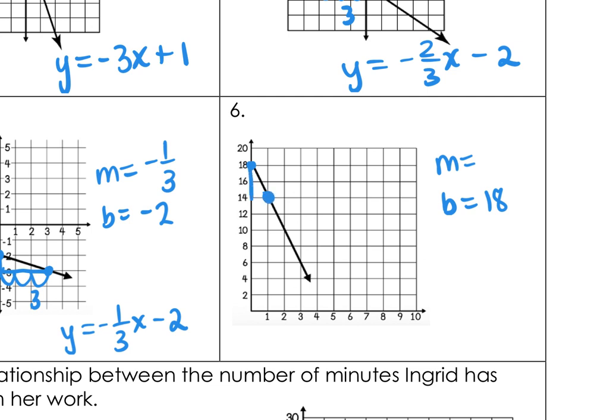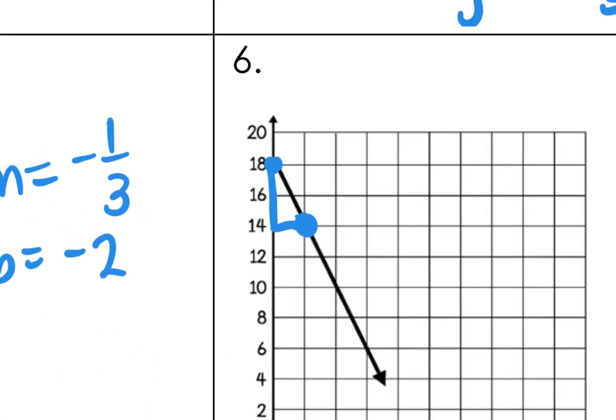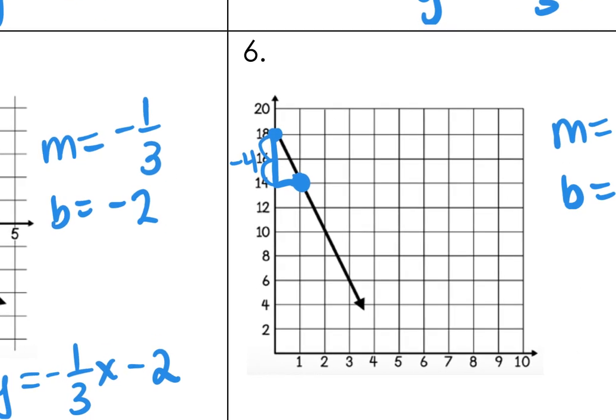So I'm going to count down and right because it's negative. And here's what's a little tricky about this. Because when I count the units down, am I counting by 1? No. What's that y-axis labeled by? 2's. So when I count, I'm going to go down 2, down 4, because it's numbered by 2's. But the x-axis, that's still numbered by 1's. So even though I go down 4, I go over 1.